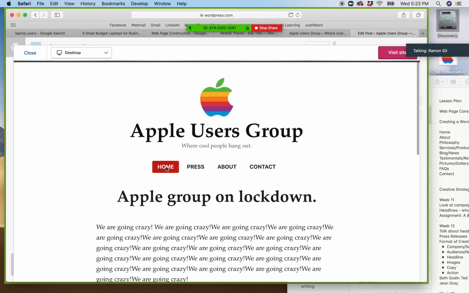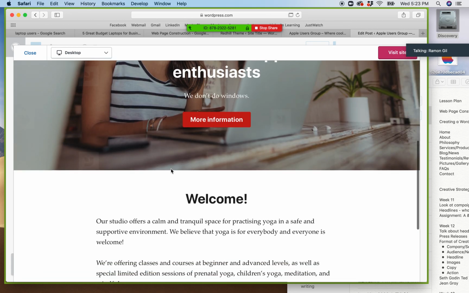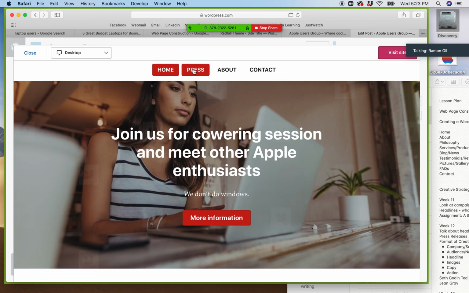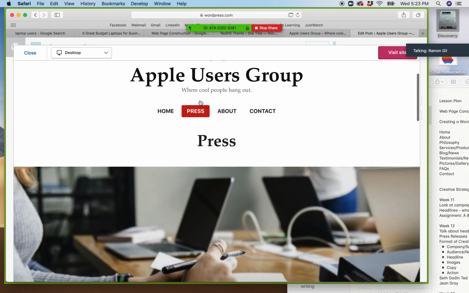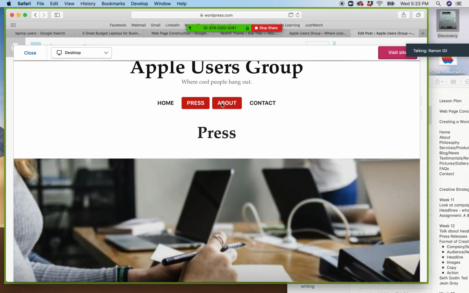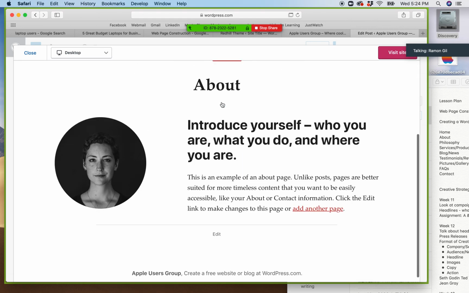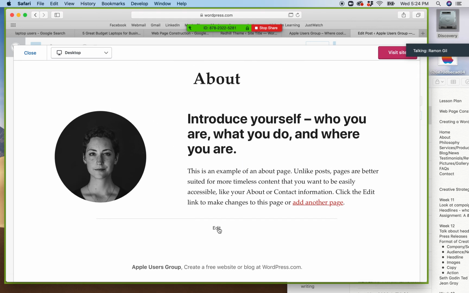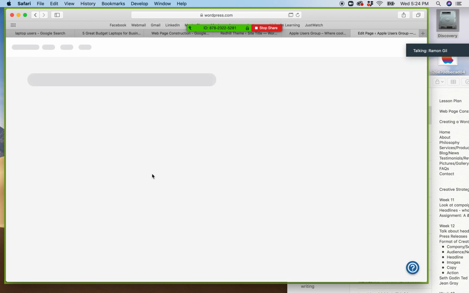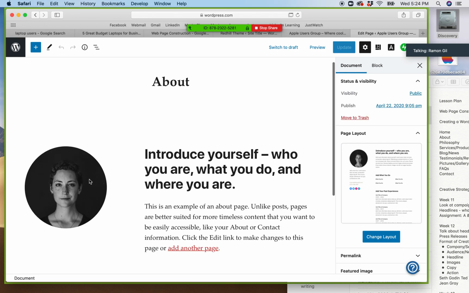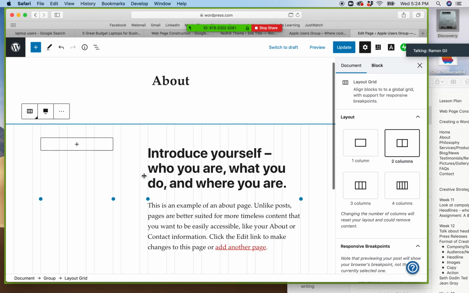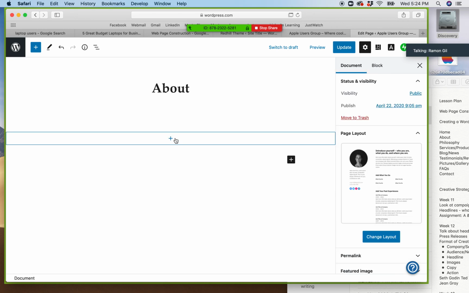So we have our home, which is this. We have our press, which is this. We have our about, which is, oh, let's edit the about. If you go to a page and you're in preview mode, you can just click on this little edit thing on the end here. That's not the picture I want to use for my About Us page. So I'm going to delete that picture, and I'm going to delete this entire paragraph. I'll create a new paragraph.